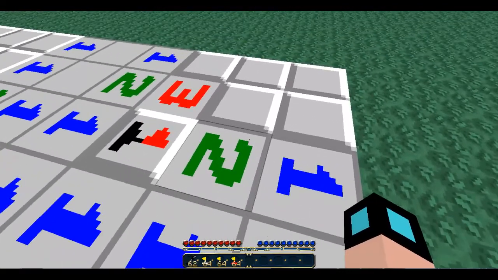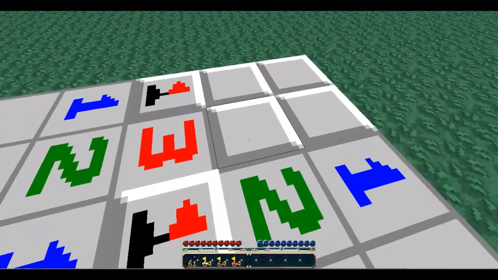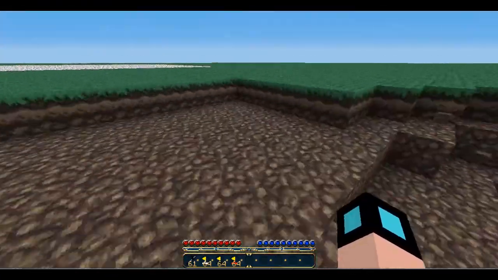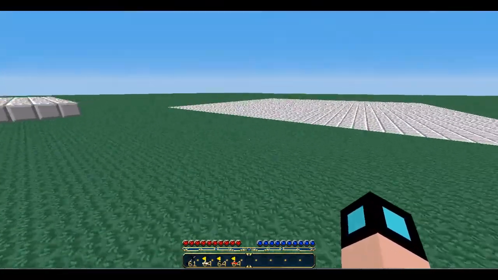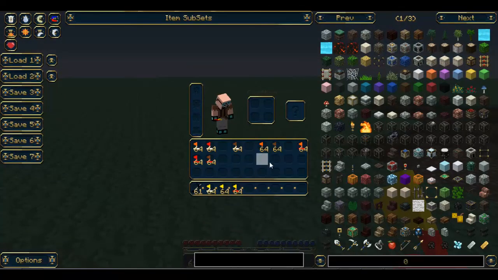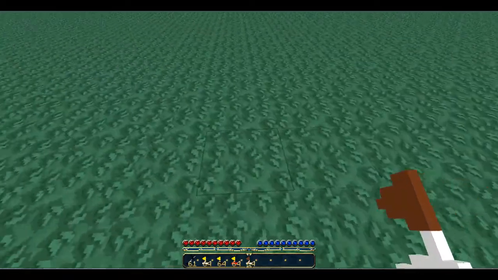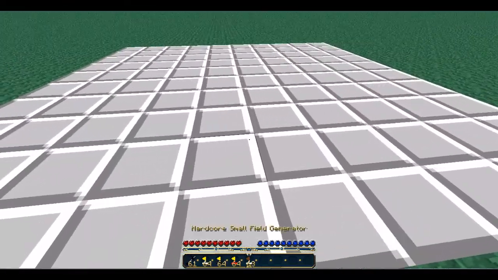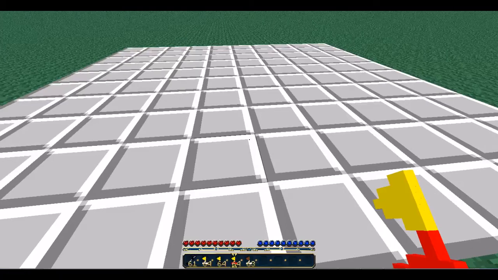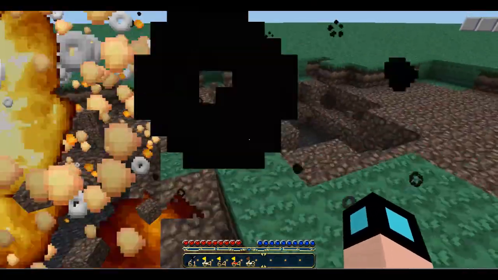So let's see here. Okay. So I forgot, I didn't bother to yield to that, but yeah, that's pretty much an easy field, and it just gets harder as you go. Now the thing, as you saw with the easy field, only one of the mines exploded, while with a hardcore field it has the generation rate of a hard field, 1 bomb per 5 tiles average, but if it blows up, all of them blow up, as you can see.